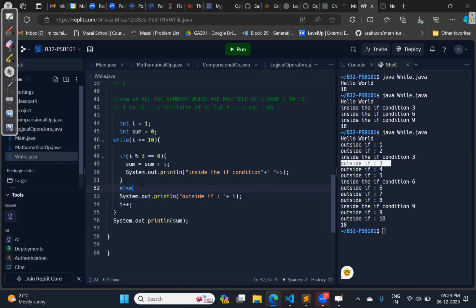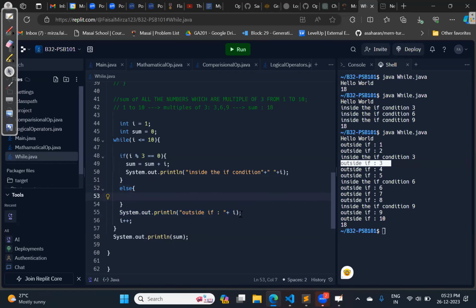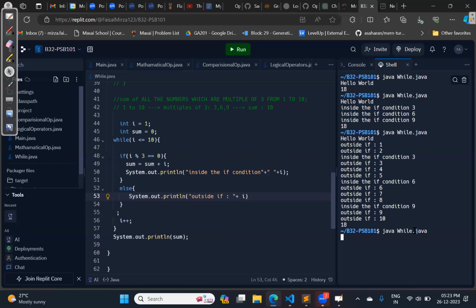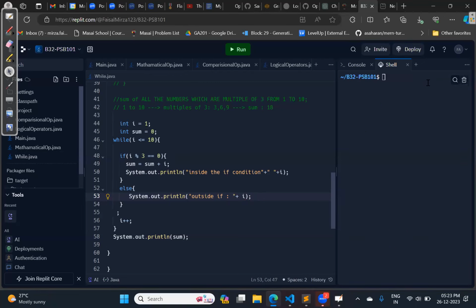So over here, if you write this statement inside the else, then you will be able to relate. Now you will be able to relate. Because that previous SOP statement was a general SOP statement. It was for any values, right? Now let us try to be more specific. I only want the values which are not going inside this if condition. So definitely I can get those values inside the else statement.